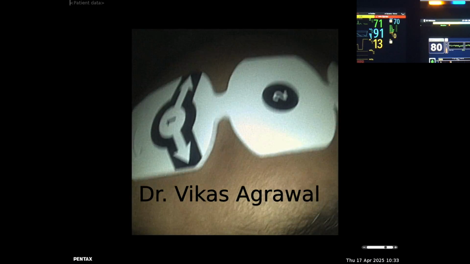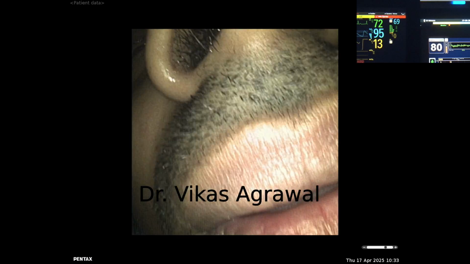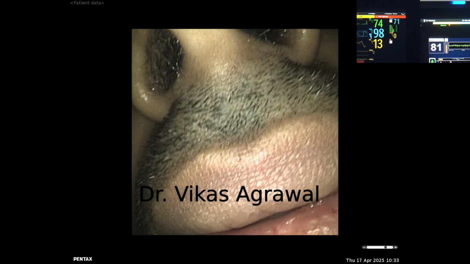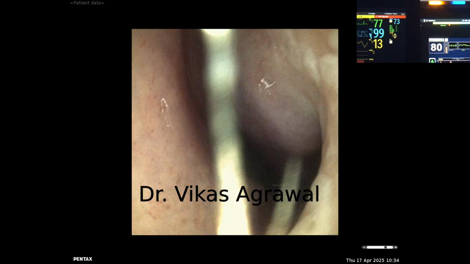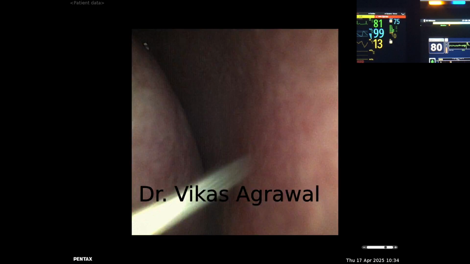So here you're watching drug-induced sleep endoscopy with BIS monitoring in a 37-year-old male with history of snoring, choking. You can see he's breathing through his mouth partly. He's got a deviated septum on the left and turbinate hypertrophy. More than the deviated septum, turbinate hypertrophy is prominent on both the sides.